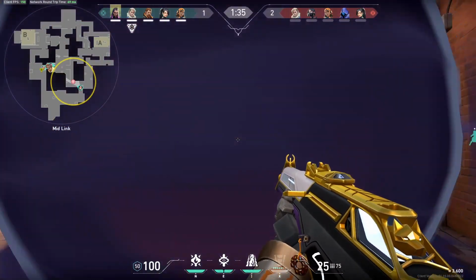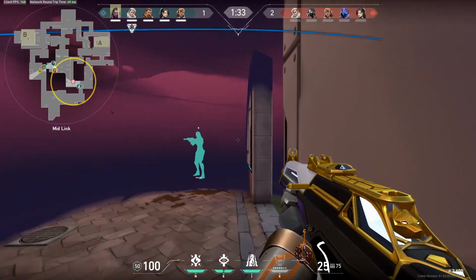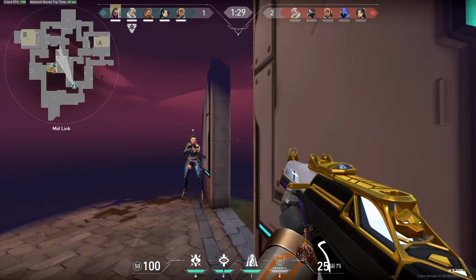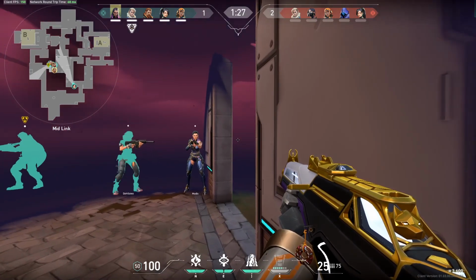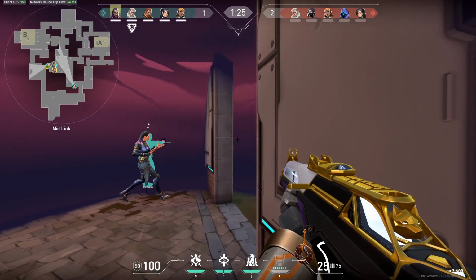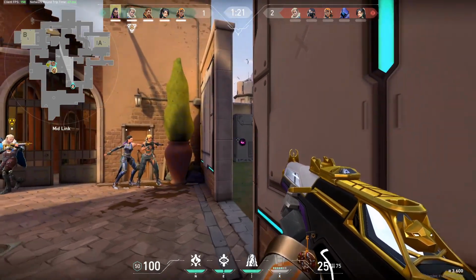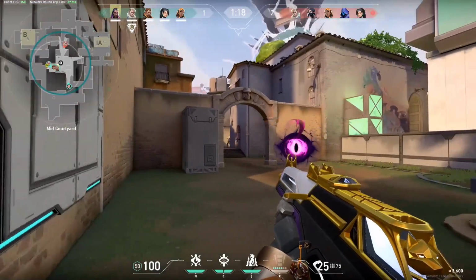For starters, Breach's main entry ability is Flashpoint, and this ability will flash any opponents looking at it for only 2 seconds. So whether you're using this ability to push onto site or you just want to flash your opponents before getting the kill, you have to move pretty fast so that the effect doesn't wear off.